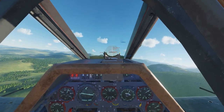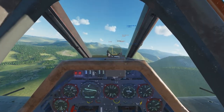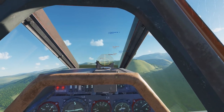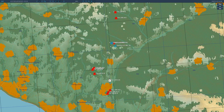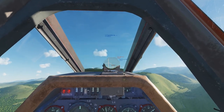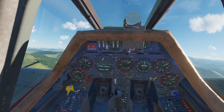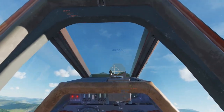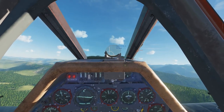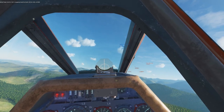Let's point our nose back up. So you can look over the nose if we've got a combat situation. I'm hoping we can demonstrate that in just a moment. So 4.1 nautical miles away, we've got a Spitfire. And we've got one friendly. So we've got three Spitfires and one friendly there. So I think we can get involved in that one. The two Spitfires up above are quite high. We'll see what we can do about them. And one Spitfire's around about our altitude here. He's climbing. Don't think he likes what he sees.